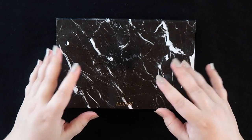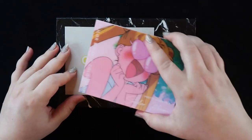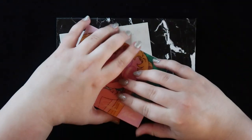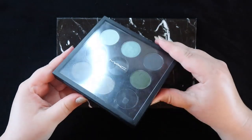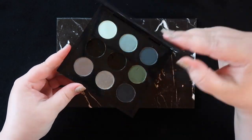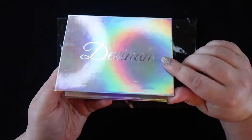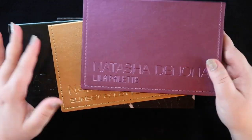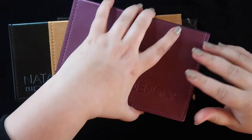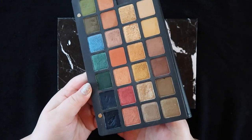I basically pulled all the single shadows I own in my collection, and also pulled random shadows from a couple of different places. These are my Colourpop palettes — super easy to depot — so I've got the Sailor Moon Colourpop palette and the Yes Please palette that I pulled some shades from. I also had a custom-made MAC palette with just some MAC singles. This is from Davina — the Moonwell bundle, a collab with Angelica Nyqvist. And I pulled shades from my Natasha Denona palettes: the Leela palette, the Sunset palette, and the Metropolis.